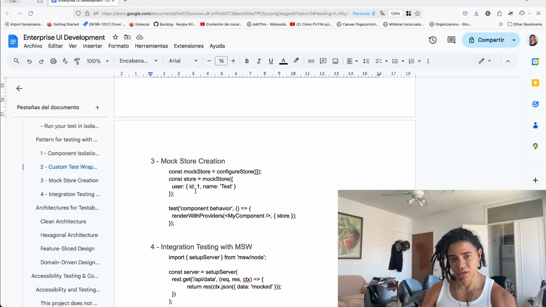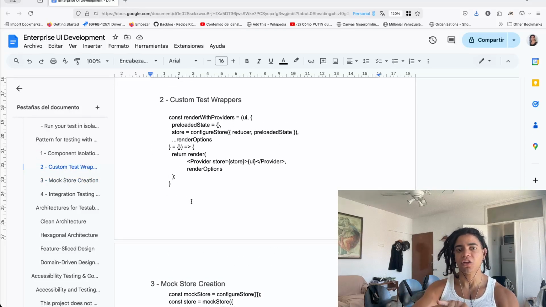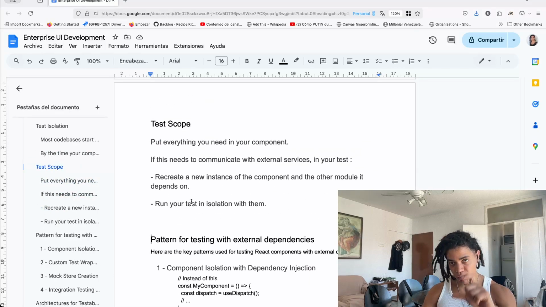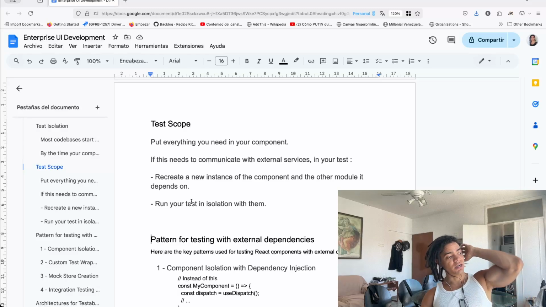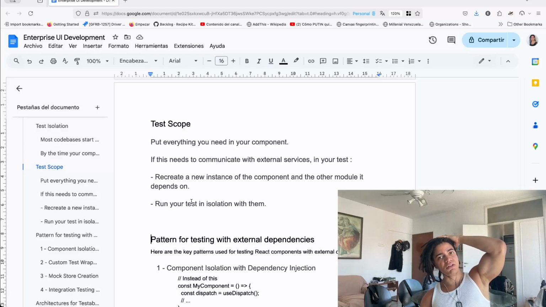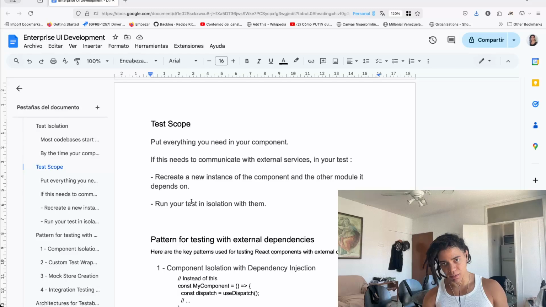So this is now entering into the realm of integration testing, right? Slowly but progressively, we look at how you can make all of these different components and organize them in a way that makes them much easier to test. So there is also an architecture design. All of this kind of stuff has been made for us. The idea is to understand what the value proposition is and when we can apply this.